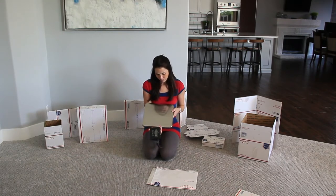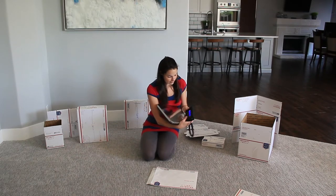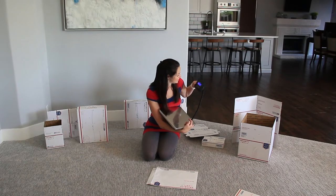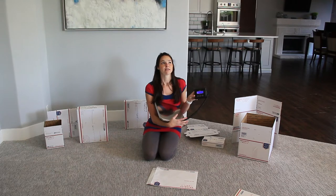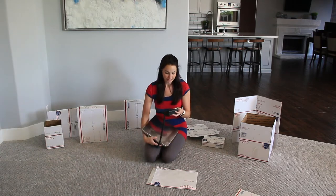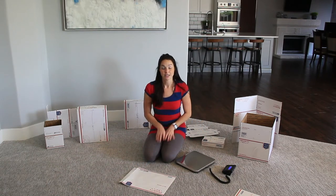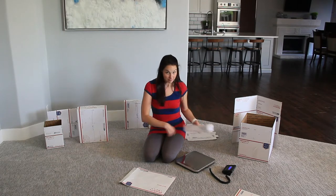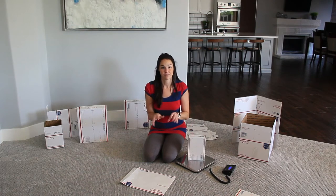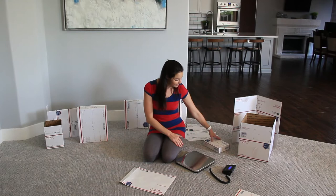I bought my scale for maybe $32 or $29 on Amazon. It's made by Waymax and it's really great. You can turn it on, set the mode, and it goes to 0 pounds, 0 ounces. It's about 99% accurate, though sometimes if it's under one pound it has trouble registering. So you can just set it on the ground. If you're going to do a shipment online at USPS.com, wrap up your package, set it on the scale, weigh it, take that weight, enter it into your USPS shipping label creation online, and print it and slap it on the front.